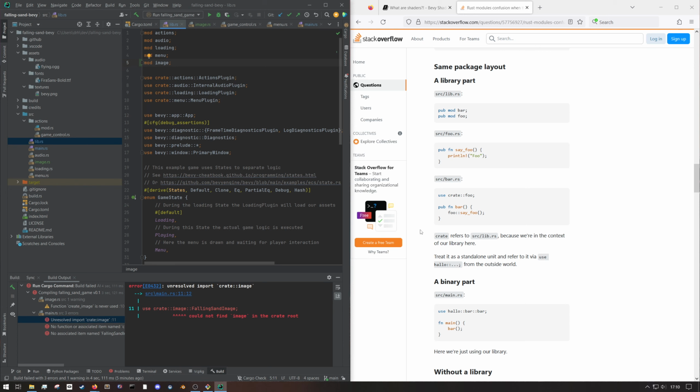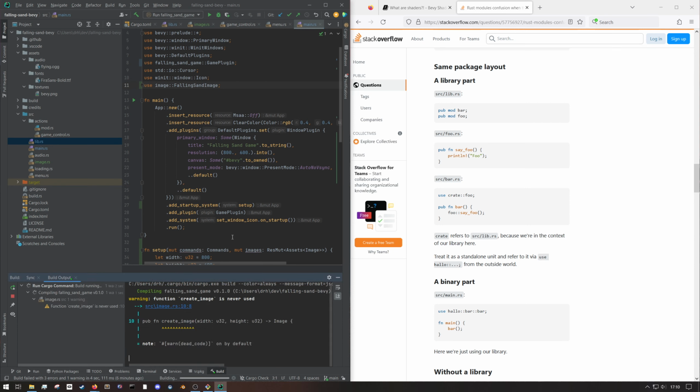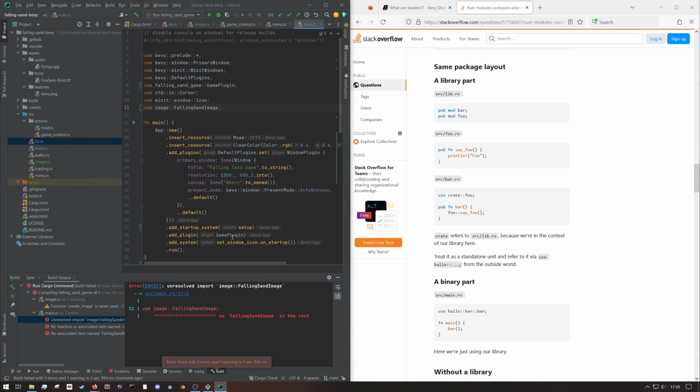From the outside world, we just use it as image, I believe. So that, if that is the case, we don't need it from the crate, because in main we are in the outside world. So we should just be able to use it like this. Let's see if that gets us anywhere. No, falling sand image in the root.